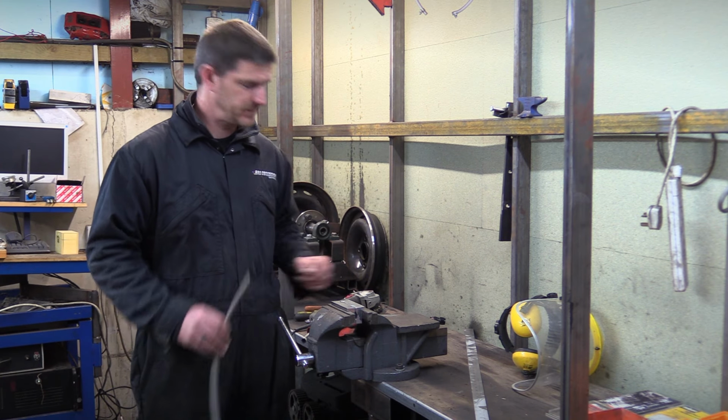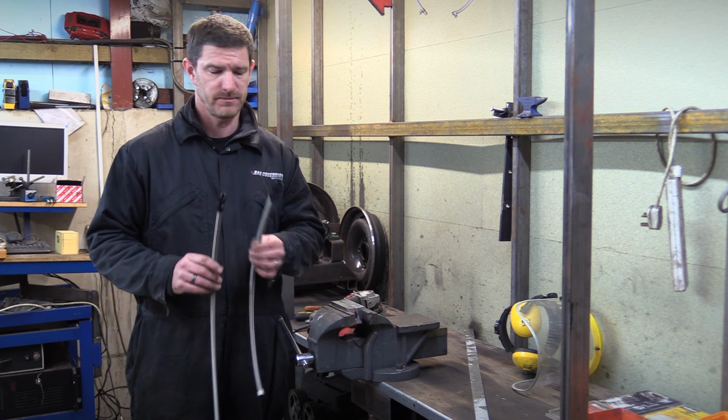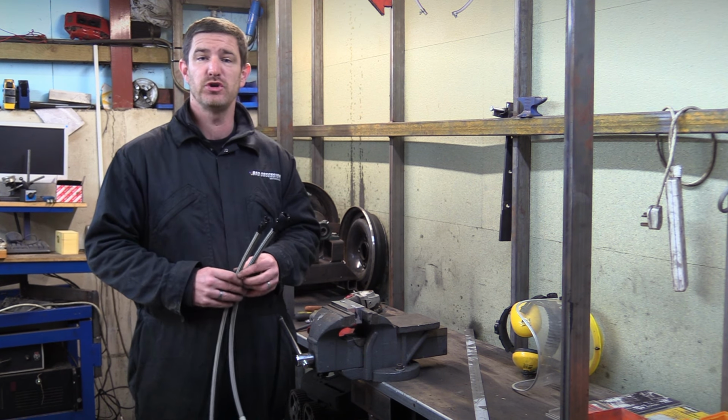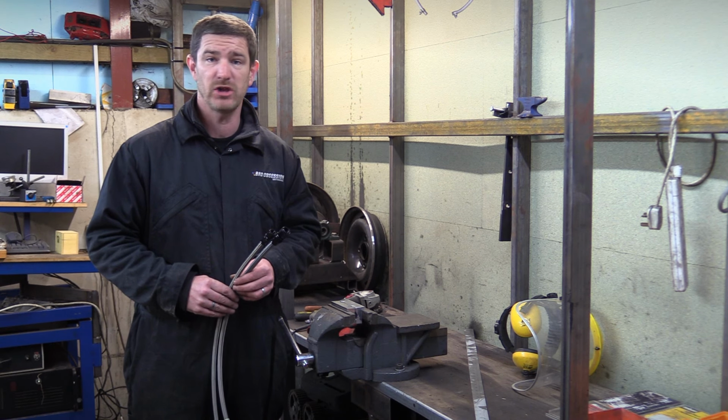So there's one fitting done, and here's one I made earlier. So that's -8 for the feed, -6 for the return. All we've got to do now is put 2 holes in the boot floor and fit the bulkheads.